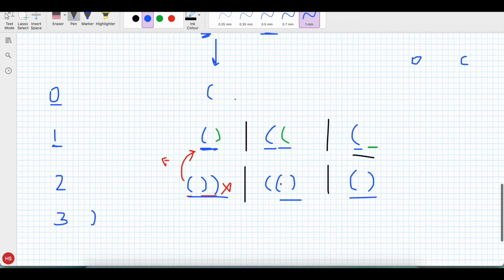So coming to this case, we have an open bracket, closed bracket, that's carrying forward from here, and now at index 3 we have a closed bracket, right? So here we see all the open brackets and closed brackets are equal, and it is not violating the condition that closed brackets are more than open brackets. So this is fine. And not only that, we have reached the end of the string, right? So since we have reached the end of the string here, it will return true to the calling function.